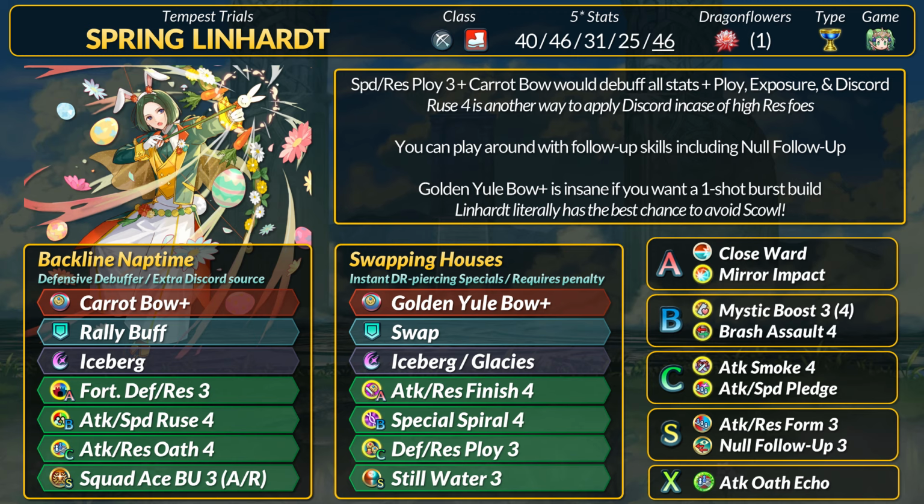This would give Linhardt a better chance to not immediately get cooked by a dragon. The tier 4 Mystic Boost also disables Dazzling Staff, so if you really hate healers, you can antagonize those who continue to just get more and more damage skills.